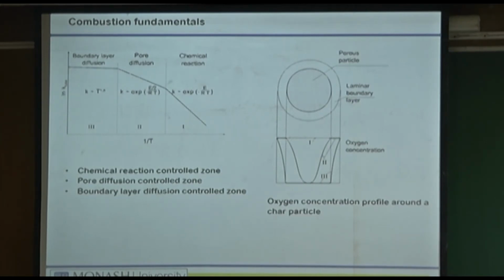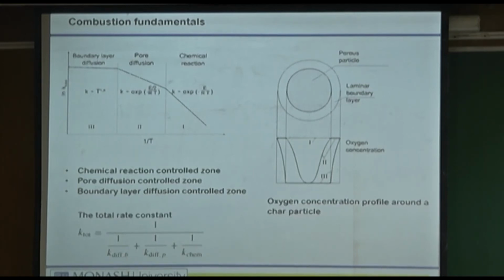And for better mechanistic understanding of how quickly the char particle can combust. For practical reasons, you perhaps do not require all that much, but for understanding purposes, for mechanistic insight, these are fantastic. These are really useful techniques. So that's why you'll see that plentifully in journal papers or PhD theses, etc.